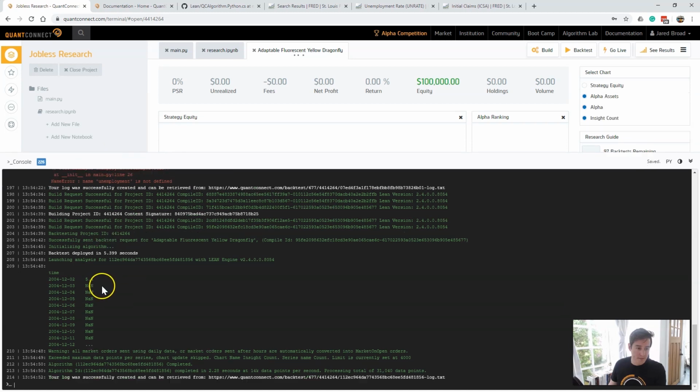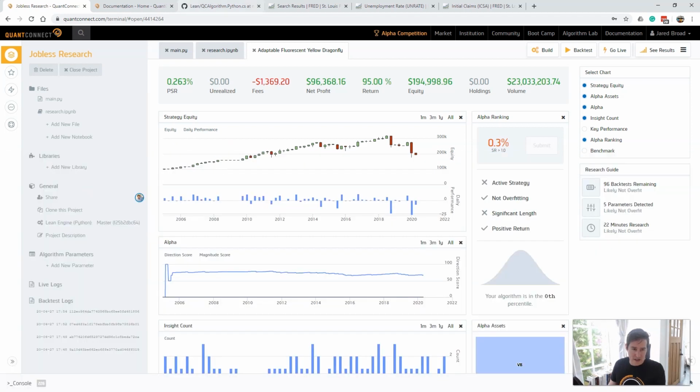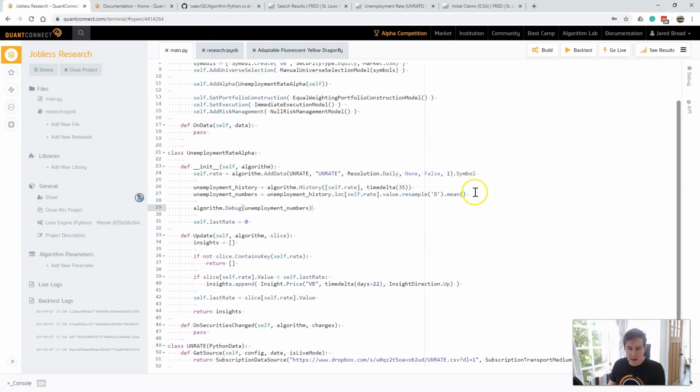Cool. You can see here it did fetch the last 35 days. We probably can drop these and then just take the first one, I think.